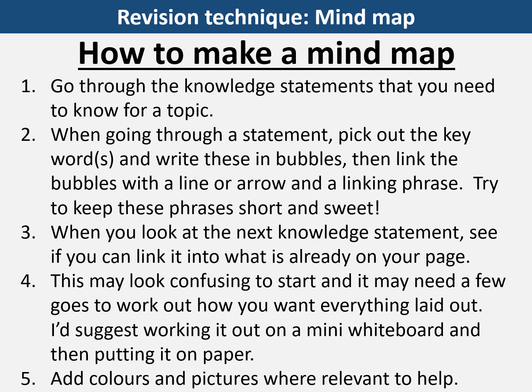When they look at the next knowledge statement, they should see if they can make a link between the knowledge that they have already recalled and that is already on the page. It might look confusing to start and it might need a few goes to work it out. One useful process is to do it first on a mini whiteboard and then apply it to paper that they will later revise from. They could also add colours and pictures where relevant.